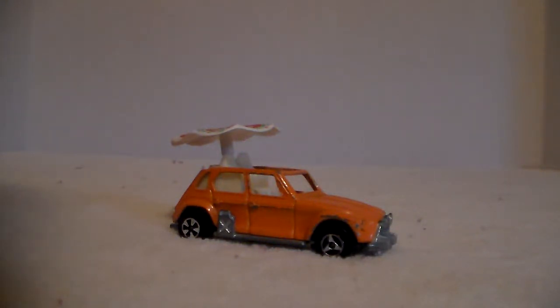Alright gang, this is a diecast car I've always wanted but only recently acquired. It's a Majorette from the 70s. Now my mom worked with a lady that had a kid, a boy of course, about the same age as me. He had his cars in a box at his house, and we'd go over there so my mom could visit her friend, and we'd sit there and play with his diecast cars.